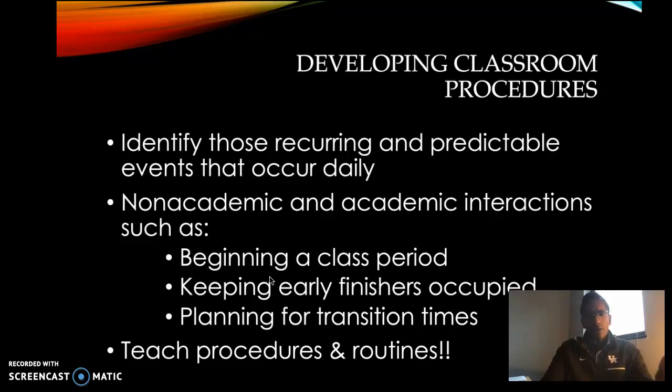I've already kind of went over this very briefly, okay? We want to teach these procedures and routines, but it's also important to think of what we want students to do if, say, a couple students finish early with a task and they just sit there. That's a ripe opportunity for some misbehavior to occur, okay? We want to always be mindful of our time, okay? And be mindful of academic activities that we can have for students to still keep them engaged in some meaningful activity while still taking advantage of the time and the space, okay?